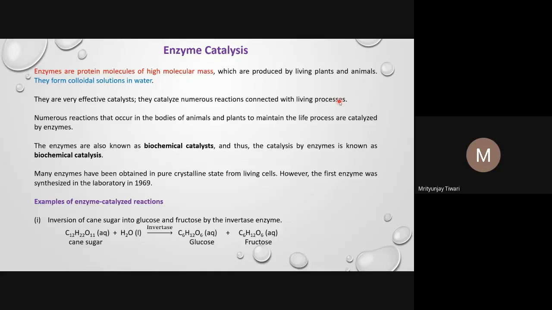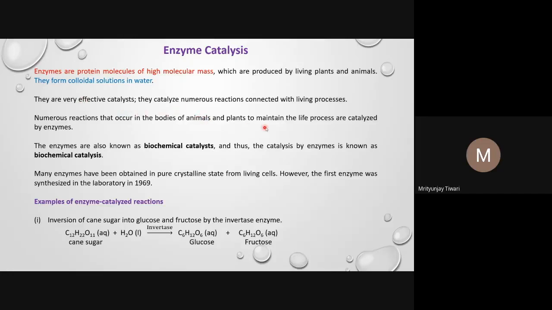And since, as you know, vitamins work as coenzymes, that is why we need vitamins for our survival as well, because coenzymes are important for the functioning of the enzyme. If the coenzymes, meaning the vitamins, are not there, they will not attach to a protein to make it an active enzyme. So the chemical process it was catalyzing will stop happening, and our survival will become difficult. We get certain diseases, so the enzymes are very effective catalysts.